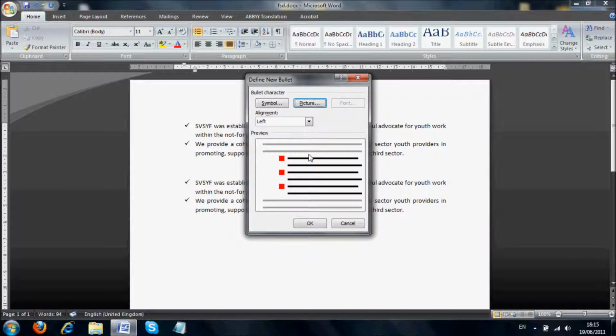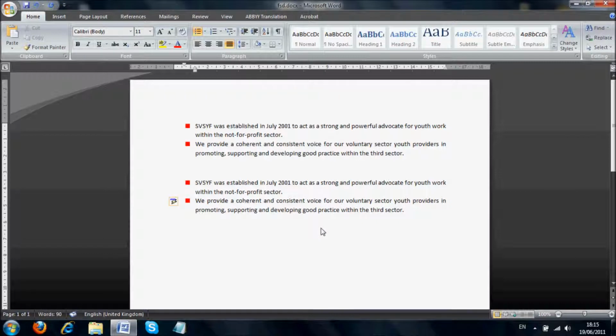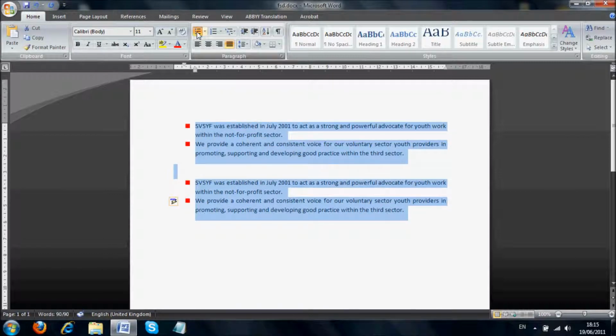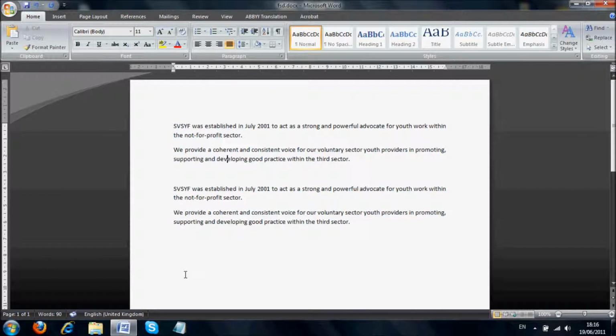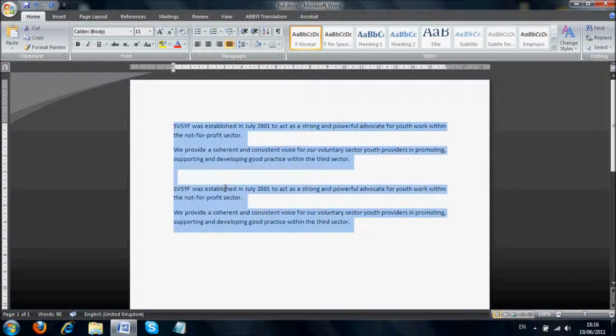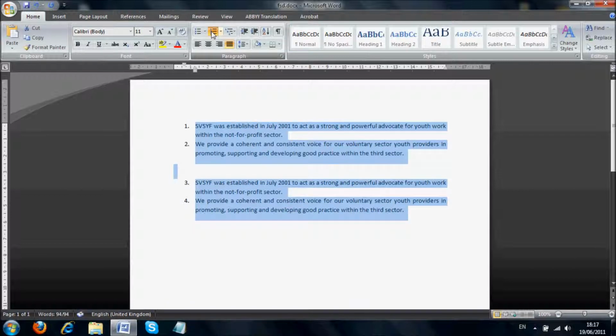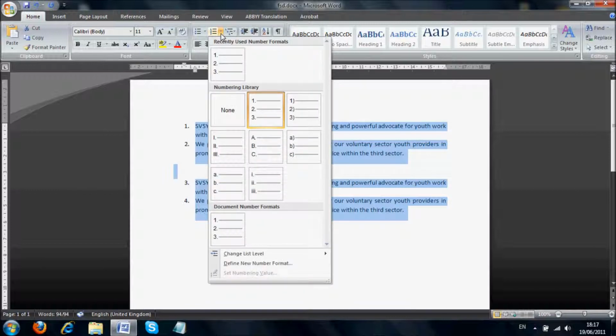If you want to remove bullet points, just highlight all your text and click the bullet point button again. It is very similar with adding numbered lists. For this you need to use the numbering button right next to the bullet point button. Highlight your text and click on the button, and it will sort the text in the right order for you. And here in the drop down list you can also choose different numbering styles.